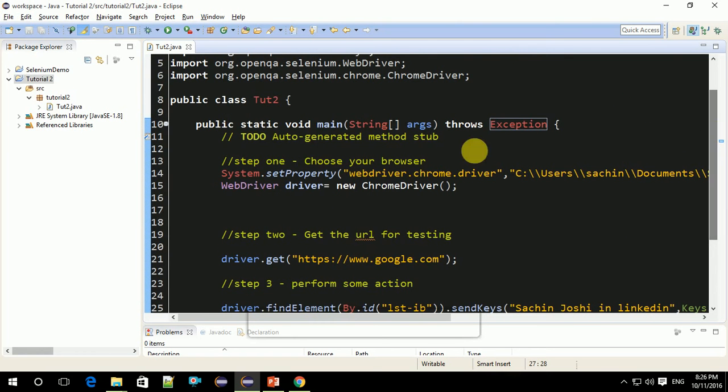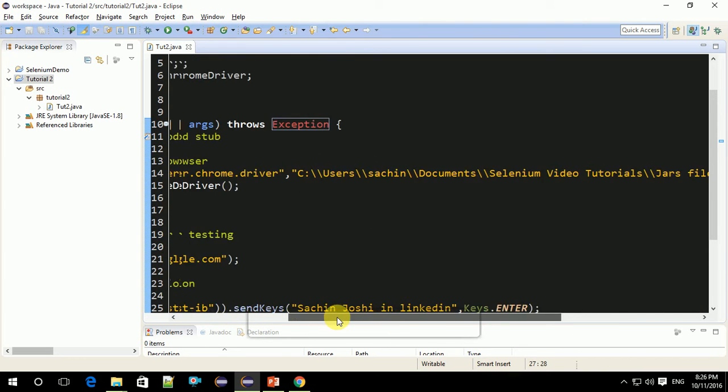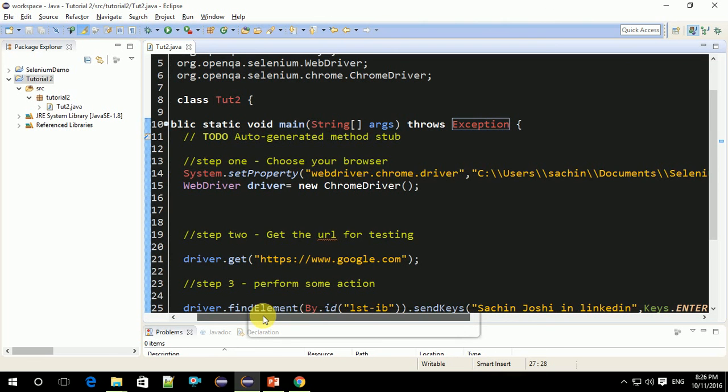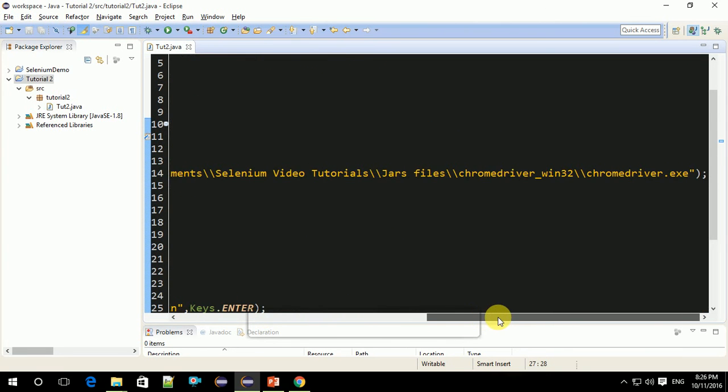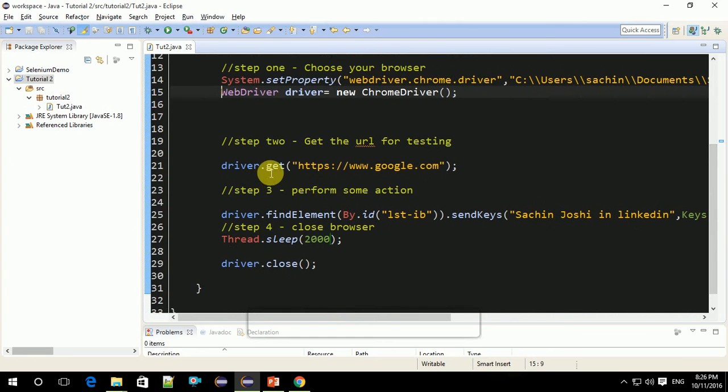So what we did in the first step is to set Chrome driver, and since Chrome driver requires its driver file, we specify using a System.setProperty function where your driver file exists, and then a simple declaration, WebDriver equal to new ChromeDriver. We are opening this instance. Then we use the function called get, which will help you to type your URL into the browser automatically.